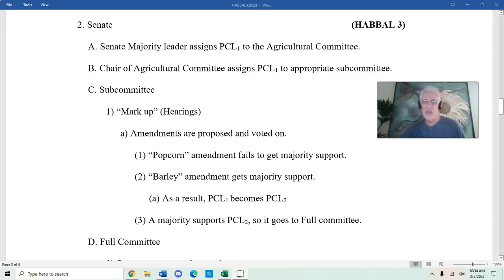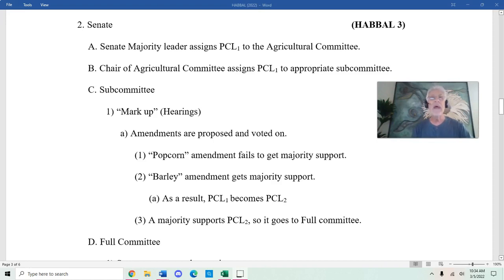They essentially want to change Phil's Corn Law to be effectively Phil's Corn and Barley Law. And for the purposes of our discussion, and for the purposes of the exam, we're going to assume that the Barley Amendment passes.